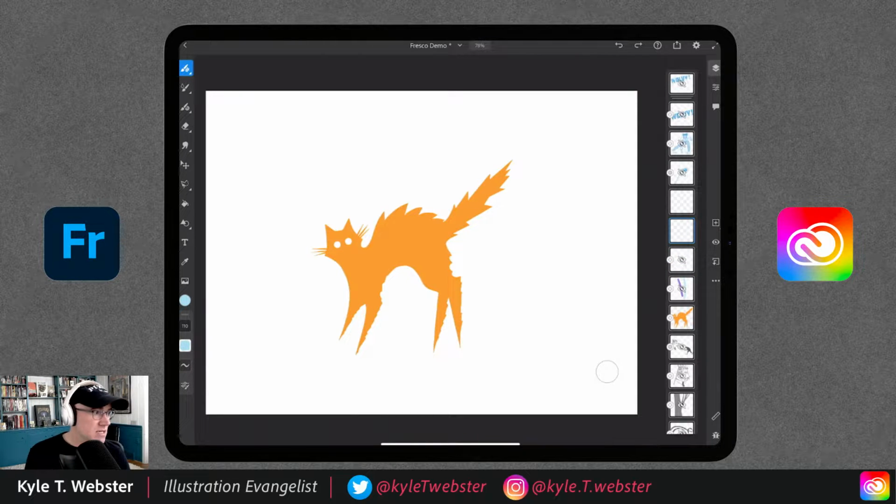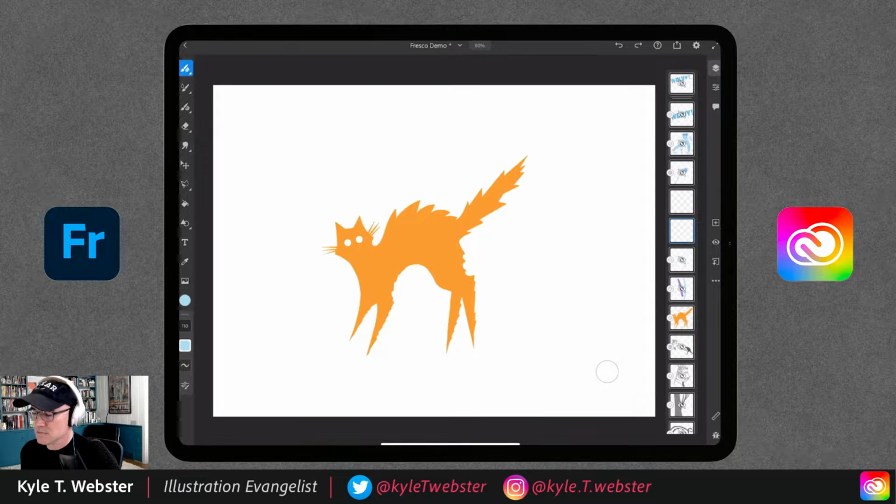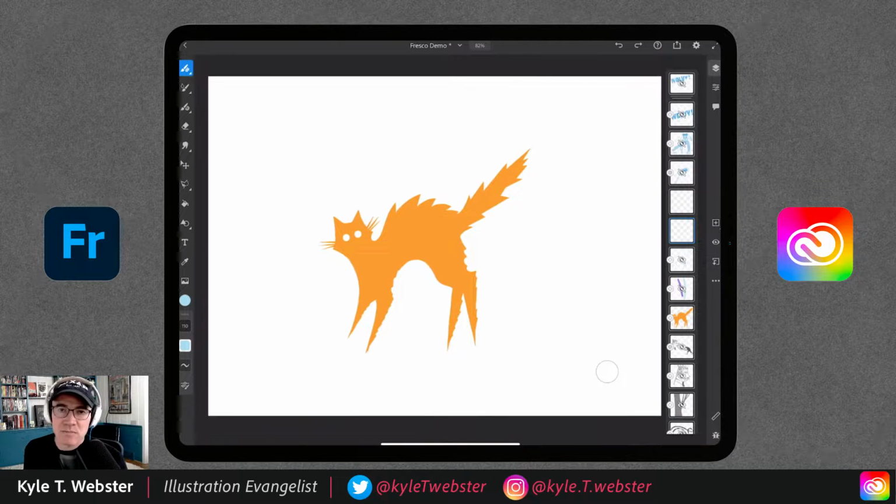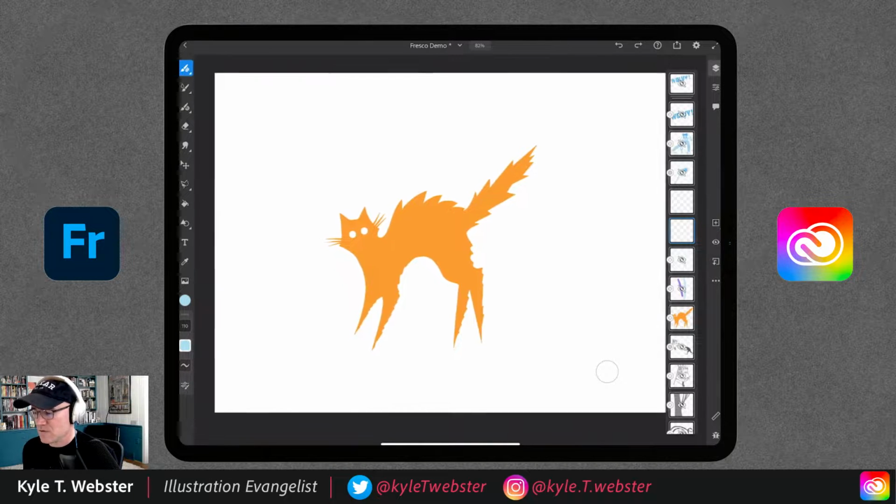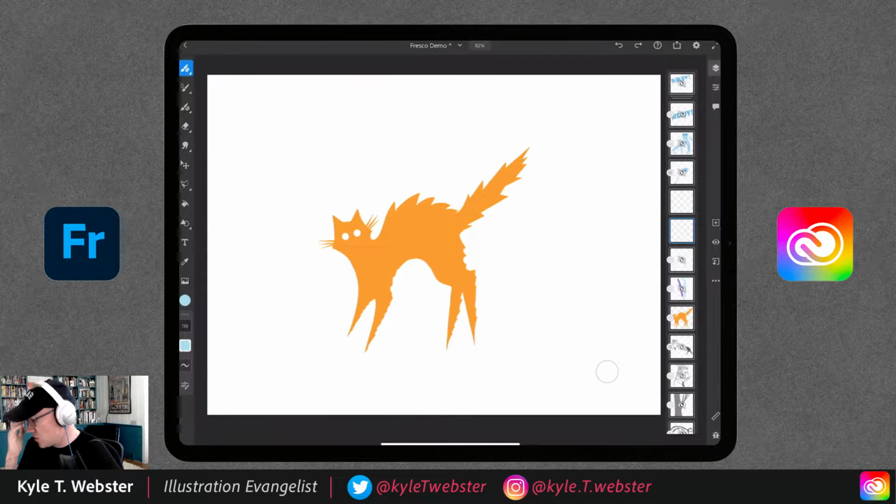All right, so there's just enough time for me to show you masks and clipping masks because these are just so handy. Some people are on the mask team, others are on the clipping mask team. I say, why? Why do you have to be on one or the other? Just use them both for different things. But masking is something that comes straight out of the photography world or even the painting world. People use masking if you're using Maskoid or Frisket, if you're a watercolorist or acrylic painter.